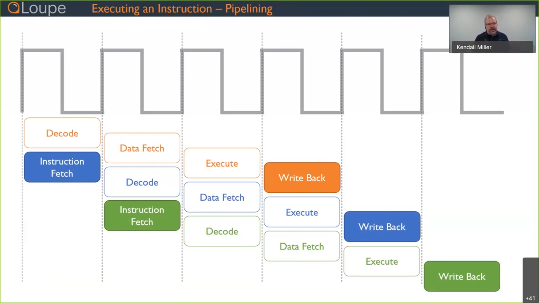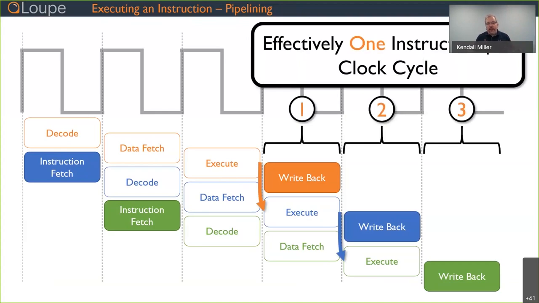The only real tricky thing we have to do, if you notice, is that if I go to execute something, I might need the result from the previous operation to work. So we just have to add some shortcuts that let me take the result from an execute and put it right back into myself immediately so that I can build on top of it. And as long as I can do that, I can get down to one instruction per clock cycle. Now that's a bit of a fib, but I can roughly, conceptually get down to that point where I'm doing one thing per clock cycle once I have filled up my pipeline of work.